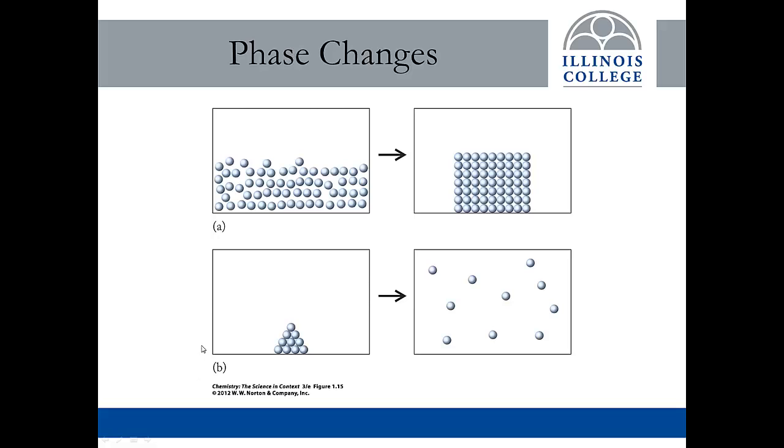So what process do you think is going on in B here? Okay, if you said sublimation, you would be correct, right? So we've got a solid here, an orderly grouping of these molecules, not expanding to fill the whole space, rigidly locked in place, and then they go to this situation where they expand to fill the whole container. They're well separated from each other and moving about. So that's a gas. So solid to gas, that process is called sublimation.